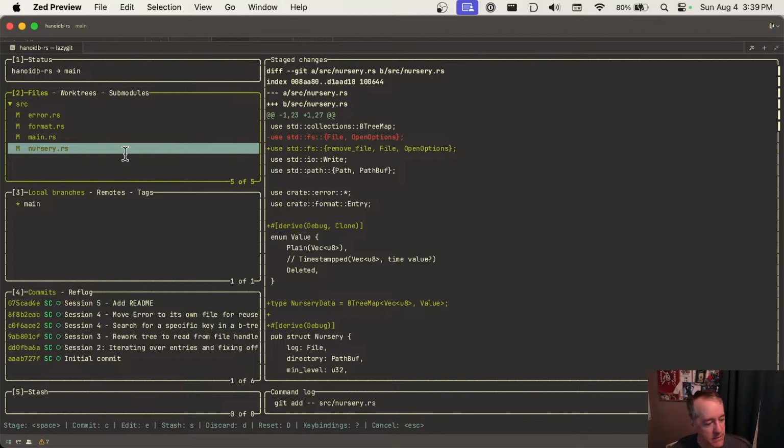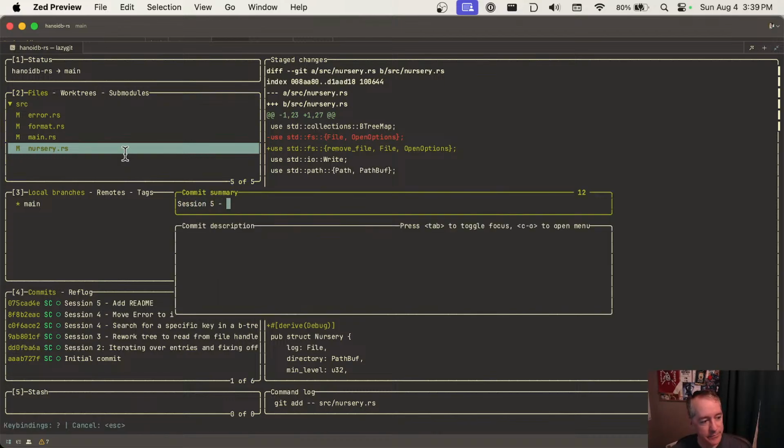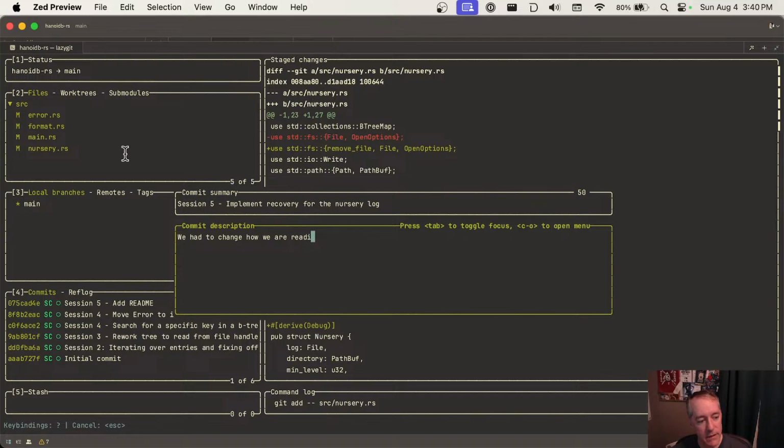Okay. So yeah, let's commit. This is session 5. And we are going to say this is implement recovery for the nursery log. We had to change how we are reading entries from the tree files as well, since block entries start with tag end, but technically individual entries only end with tag end.